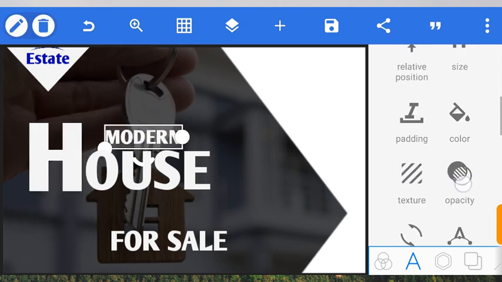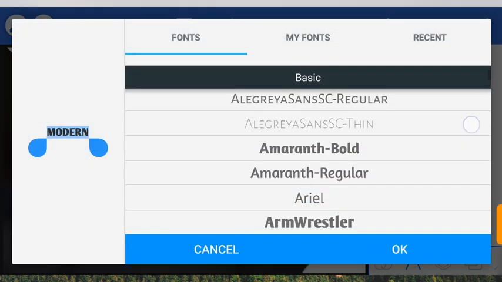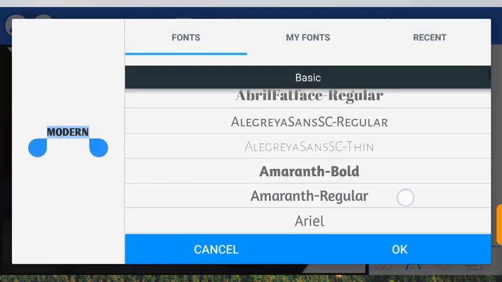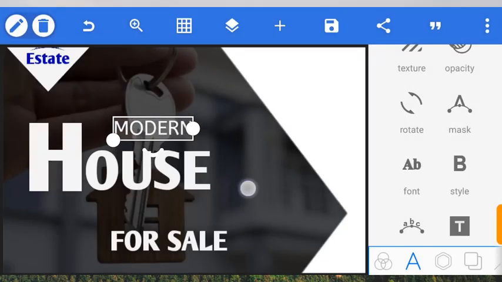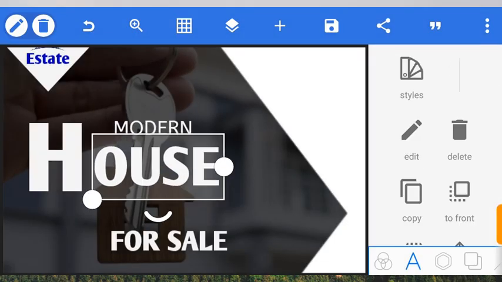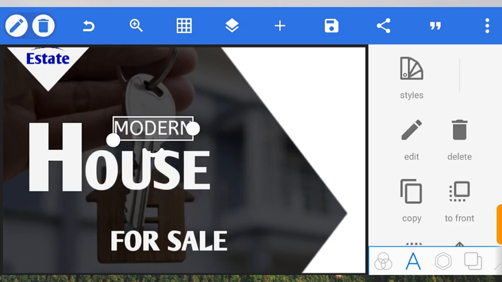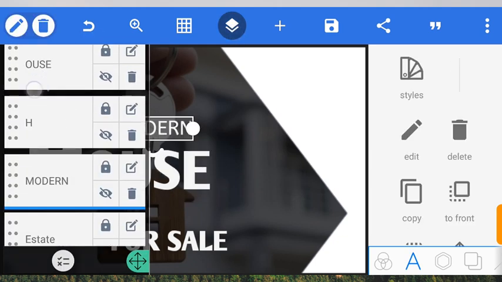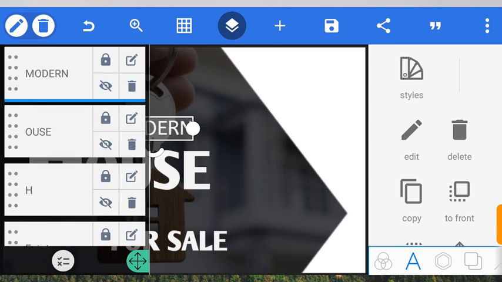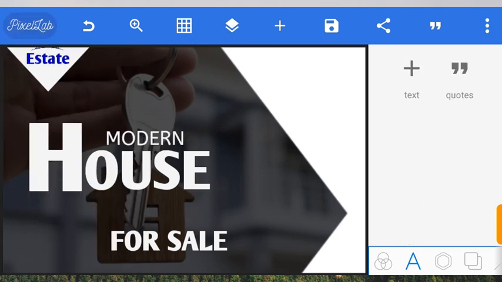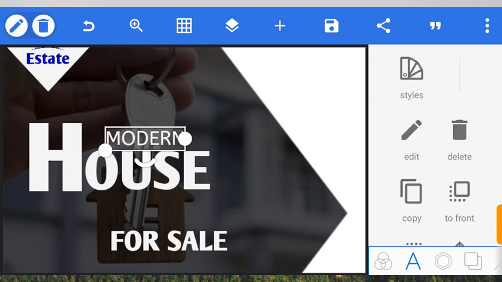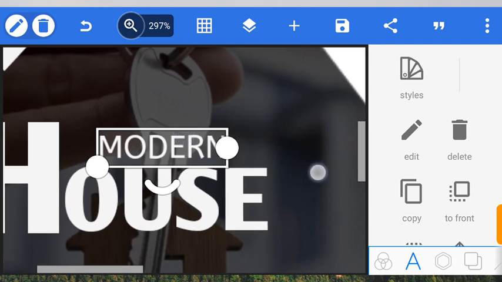Let me change the font. It has to be a different font. Okay, I think I have to use this font. Let me increase the size.